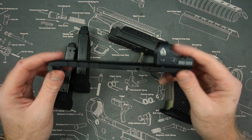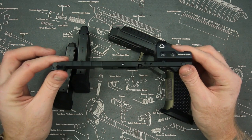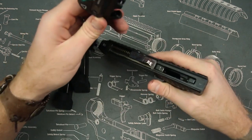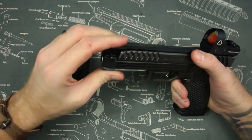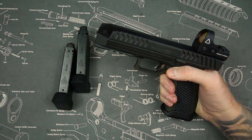We actually did test that, so you can pop this off, put your iron sight gun back on, run it for iron sights a little bit, pop that back off, and put this guy back on, and your optic will retain zero, which is pretty cool if you are not a dumbass. There we go. And as you can see there, it goes on relatively easily.